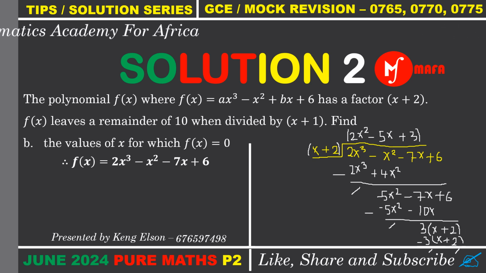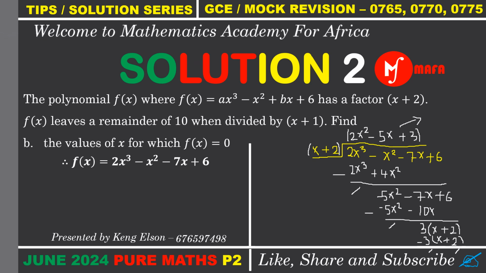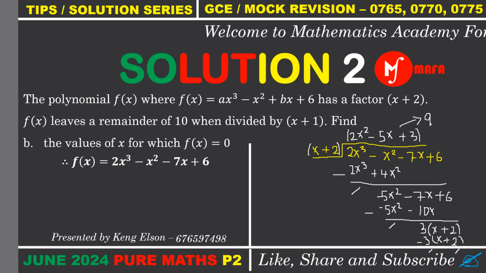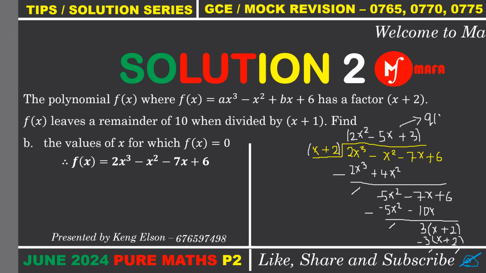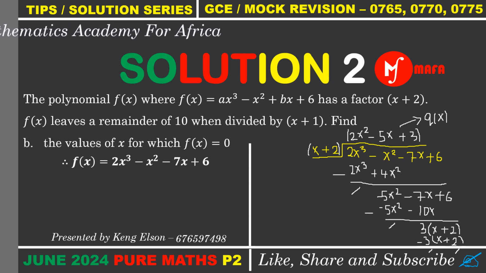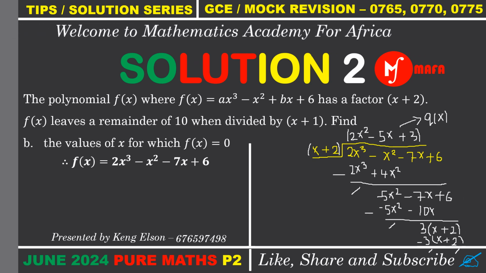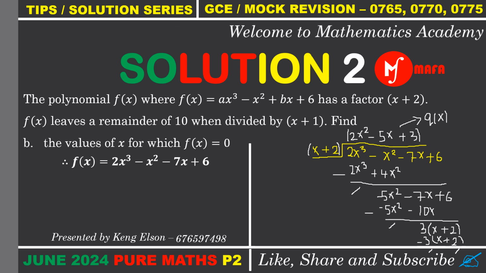So this is actually the quotient that we wrote in the previous slide. So this is our q of x that we never knew what it was. Alright, so this is our q of x. Then we now have to try to see if we can factorize q of x again. So I believe we all have understood long division.